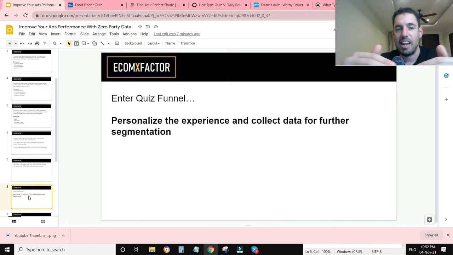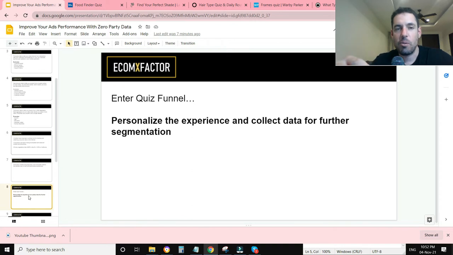As soon as they land on the landing page, they tell them, give us your email and we'll give you a 10% discount. This way they can take these emails and feed them into the Facebook algorithm, and they also can remarket and retarget them using their email service provider.